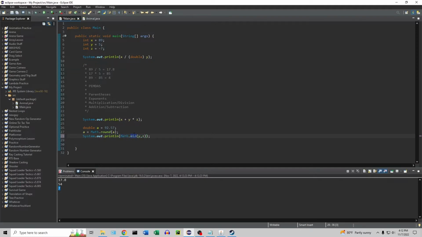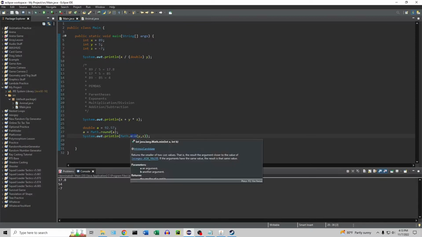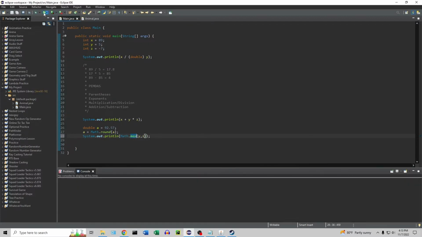This min method belongs to the Math class, and it takes in two bits of information, y and z, and it gets the one that's the lesser of the two, which is -7. Now if I did max, I'm going to get 5, as you can see there. This is real basic stuff. It's simple stuff, but it's really important and really useful.